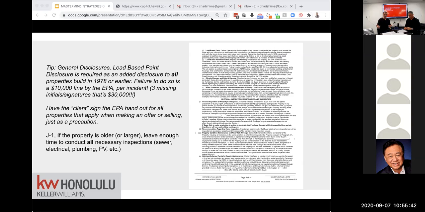So the way that I would do it typically is if I know that I've written an offer on a couple of properties, I've submitted the offer, I know that we're probably going to be accepted because I'm talking to that other agent. We're going back and forth on just some minor details, but 90%, 95% chance that they're going to accept my offer. I'm already texting and emailing my home inspector and asking him to block out a certain time frame that's coming up, because the good home inspectors are going to be blocked out for a while, right?